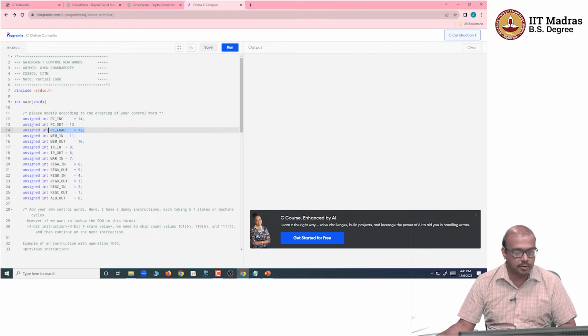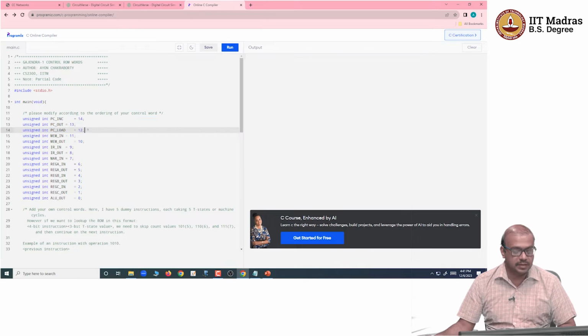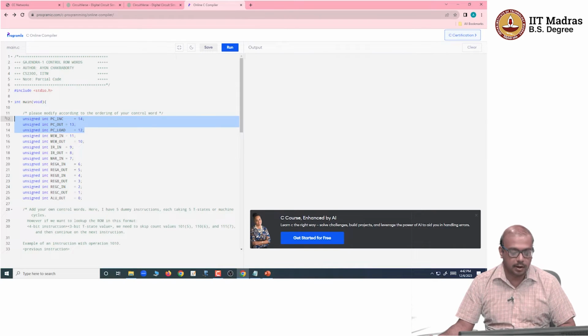Then we have 3 more dedicated to the program counter, the others being PC out. PC out, as you can recapitulate, writes the value of the address to the bus. PC load is if you want to load the PC, because the PC is the program counter and you might require the program counter to be loaded by some value, and that value has to be supplied by the bus. So these are the 3 control knobs of the program counter.